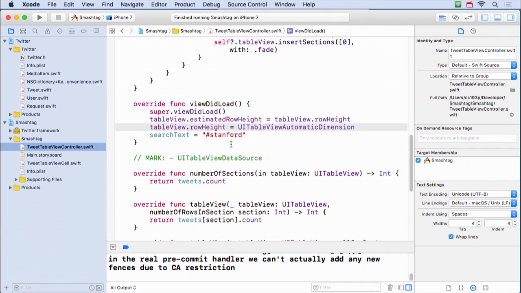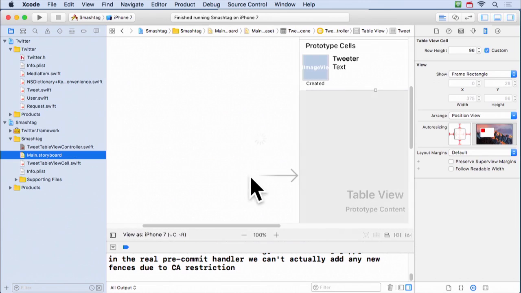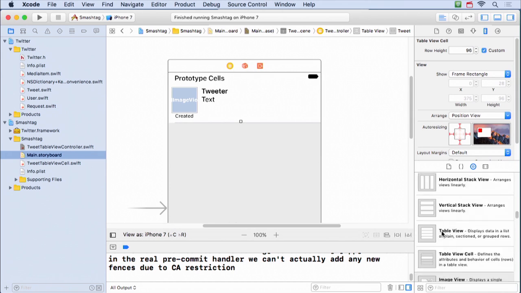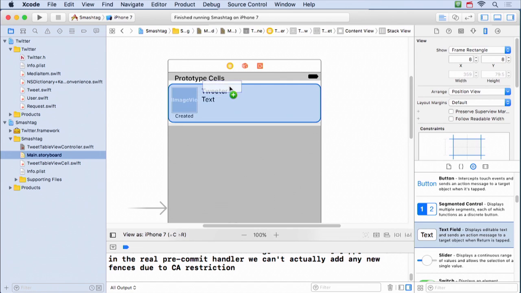The last thing I'm going to do here, in a little overtime, is add a text field at the top that lets us type in what we want to search for instead of always looking for Stanford. So we're going to get Stanford out of there. Okay, so how do we do that? It's real easy. If you remember, the table view has this little header view at the top. So I'm just going to take a UITextField, the editable text field we learned about in the last lecture, and put it on the top.